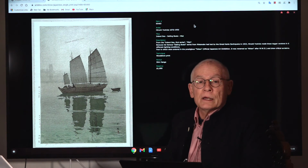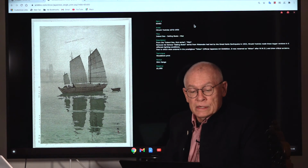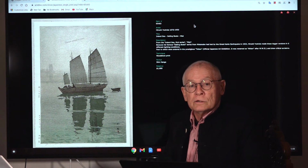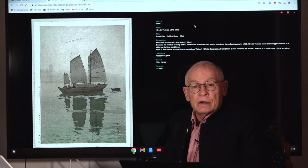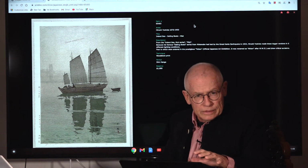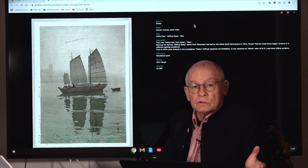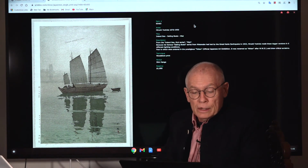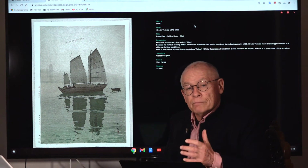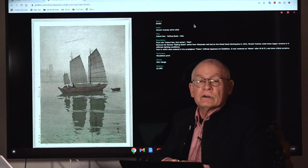Now let's take a closer look at this specific print. Sailboats, Inland Sea, version mist. It is a very, very large size. You will see it at the end of this video, again in real. And it's very famous. I had told you before that he had made similar or nearly the same designs with Watanabe before in 4 versions, which were destroyed by the Kanto earthquake. And then he went to the US, and when he came back and had his own studio established, he made new versions, altogether 6 different versions, which show the same scene under different lighting conditions.